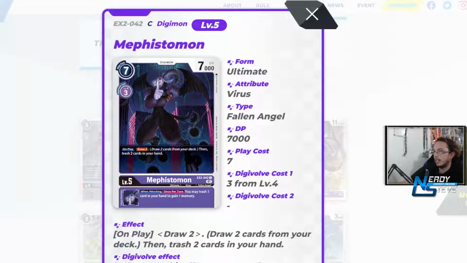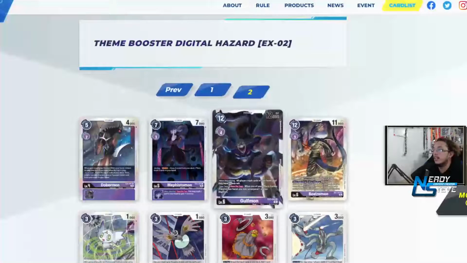Now we have a level 5 Mephistomon at 7 cost, 3 to go on top of level 4, 7k DP. On play, draw 2, then trash 2 cards from your hand. Already really good. Its inheritable is when attacking, once per turn, you may trash 1 card from your hand to gain 1 memory. That's not even bad.